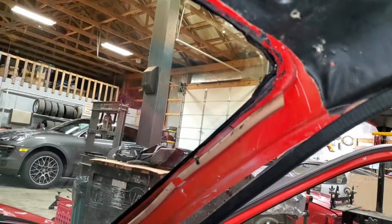Okay, passenger side A-pillar trim is off. Same thing, you got a roof drain, no electrical on this side. So next I'm going to finish pulling these little thin trim pieces all across the front here, and I'll show you what I find as I go along there.